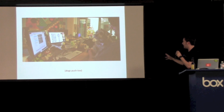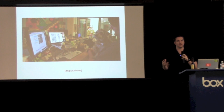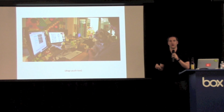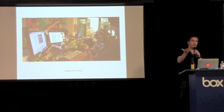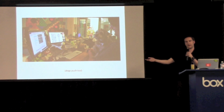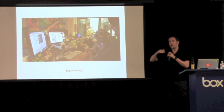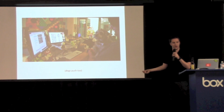So aside from being the cutest slide I've ever gotten to use, the important point here is that pushing to prod is not the terrifying experience that it usually is in most environments, right? If you're pushing to prod every 6 months or so, everyone is scared because everyone knows it's going to break, right? The developer who wrote the code wrote it 6 months ago. It went through QA 4 months ago. Now the ops group is pushing it out there, but they don't actually know what's going on in the code, right? It's divorced at every cycle from who's actually involved, compared to developers pushing to prod and having direct responsibility for not breaking the site when they push code.